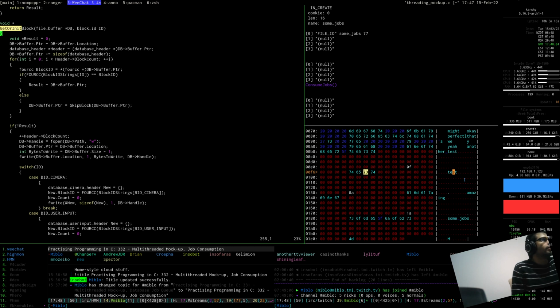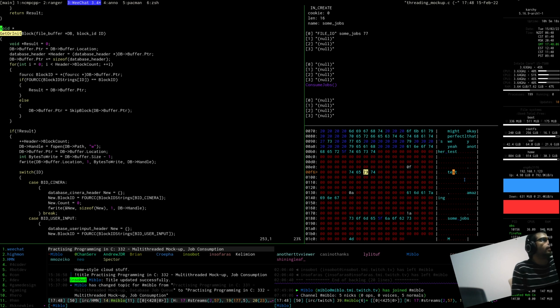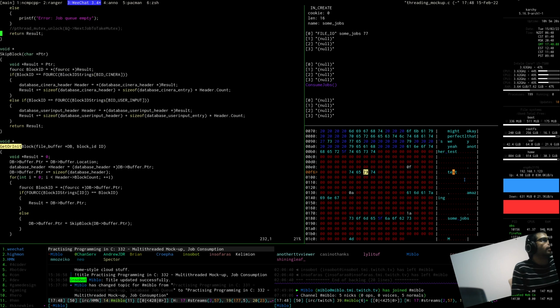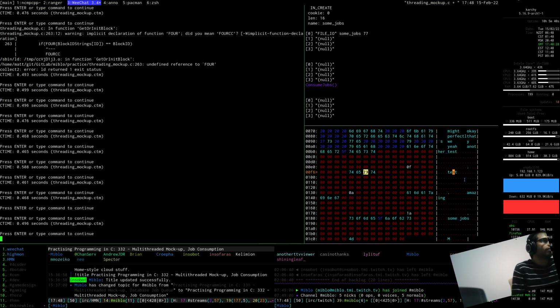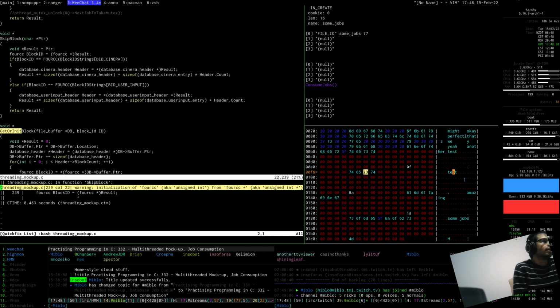I think the problem is it's in either here or in skip block. And I'm also sort of skeptical about this casting, actually, strangely enough.